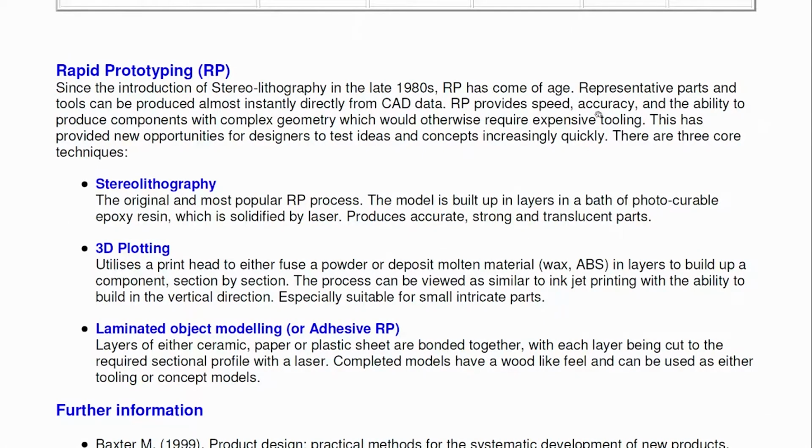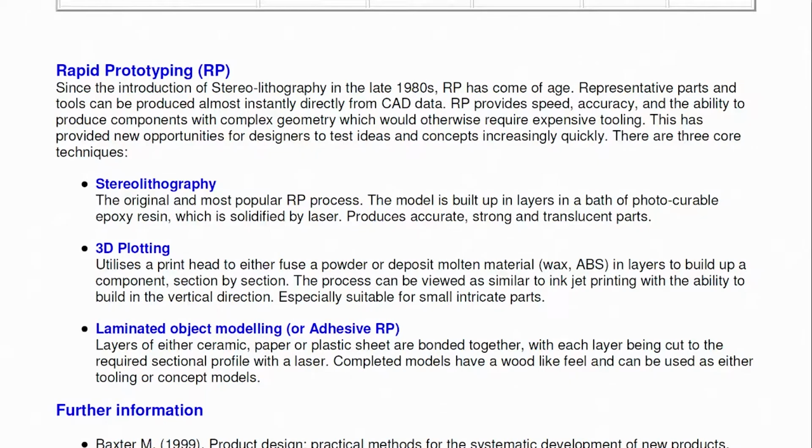Speed, accuracy, and the ability to produce components with complex geometry which would otherwise require expensive tooling. This has provided new opportunities for designers to test ideas and concepts increasingly quickly. So, this is old. Right now, only this and what is now being covered everywhere else will come.